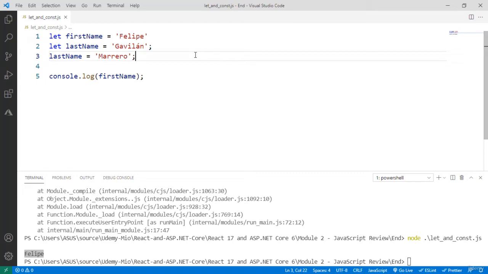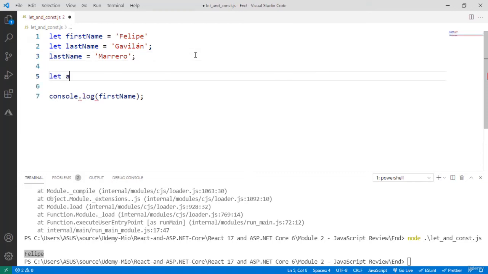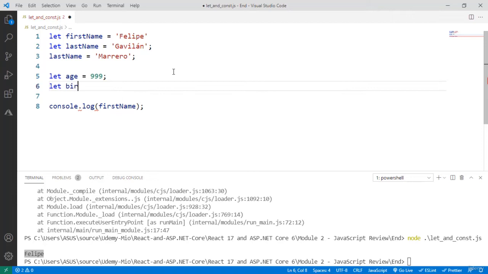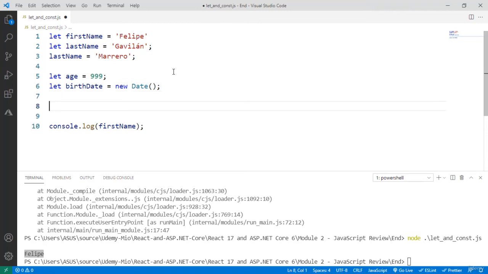I'm not limited to using strings, I can use numbers, so like let age equal to 999. I can also have dates like birth date equal to new date, and that is also fine.